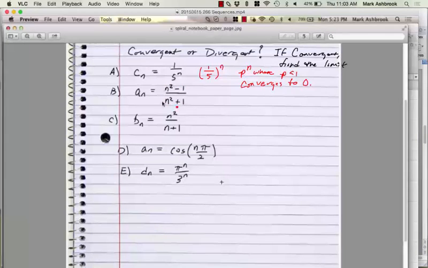Yeah, so you think back to rational functions in pre-calculus. What happens when you get very, very large input? And so yes, you can think of it as a rational function. So we can make this a function and look at that limit. Remember, the limit is the same as the corresponding function. Do we have to liken it to a function, or can we not just take the limit of the sequence itself? And how are you going to do that? What are you going to apply to do that?